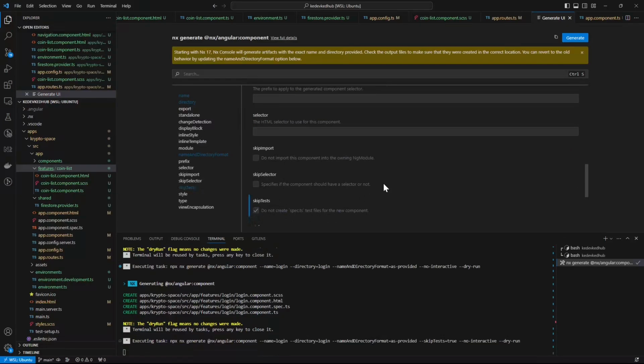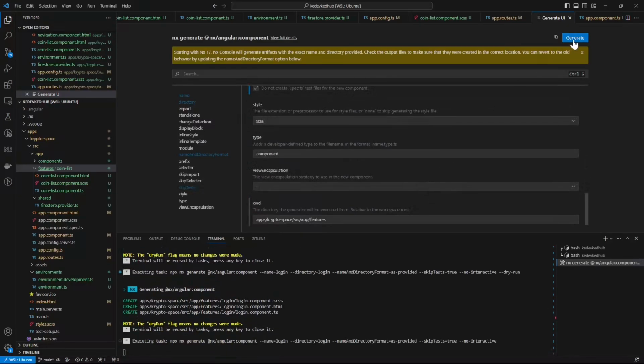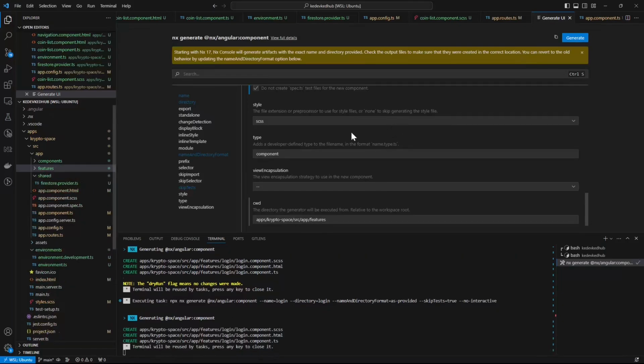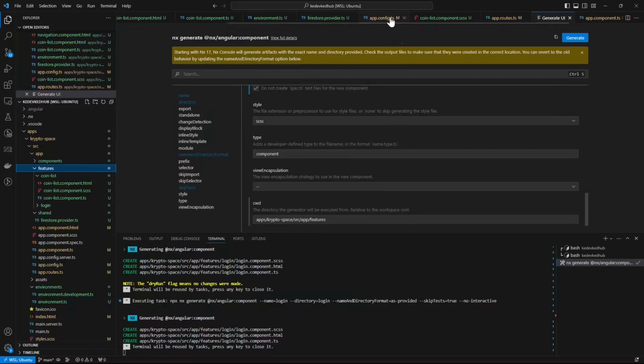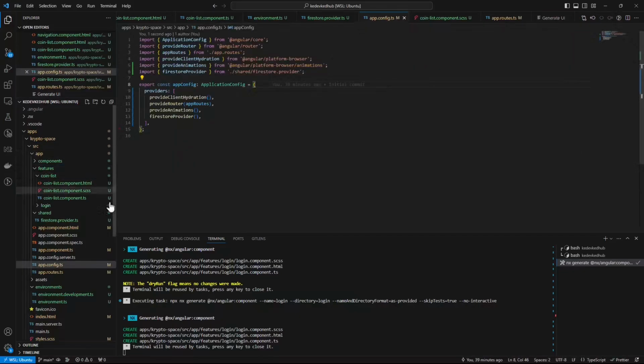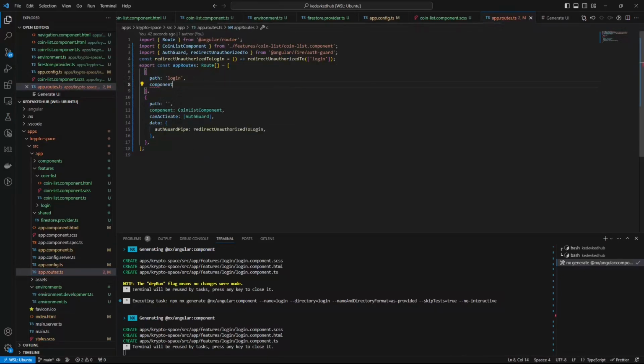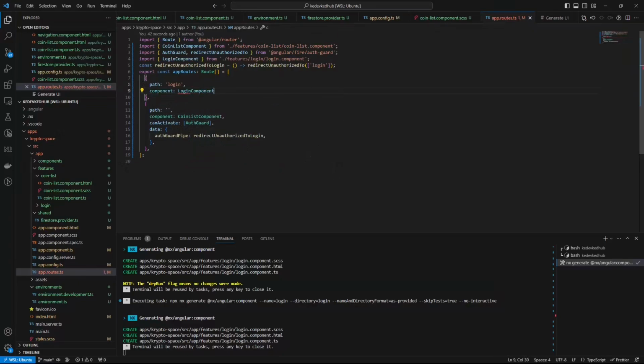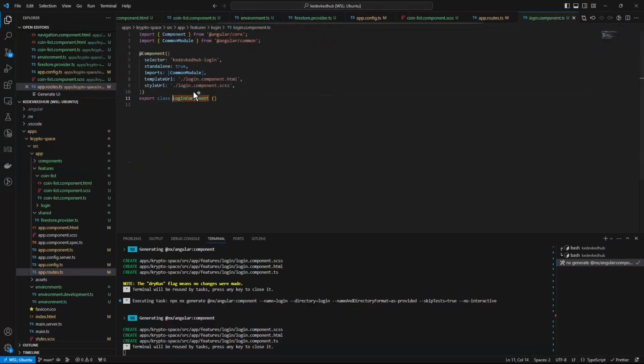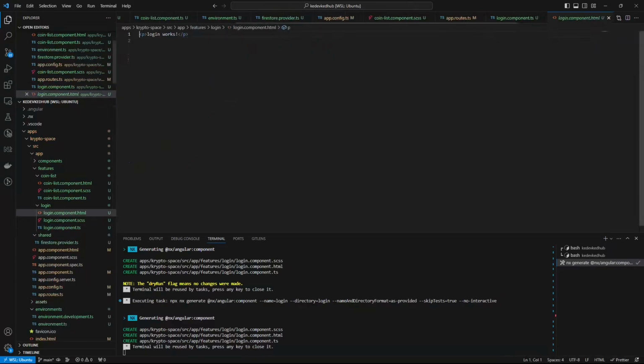We skip tests and generate it. Now if you go to the route again, specify this login component. The login component is currently empty, but you can add a button for a user to be able to sign in.